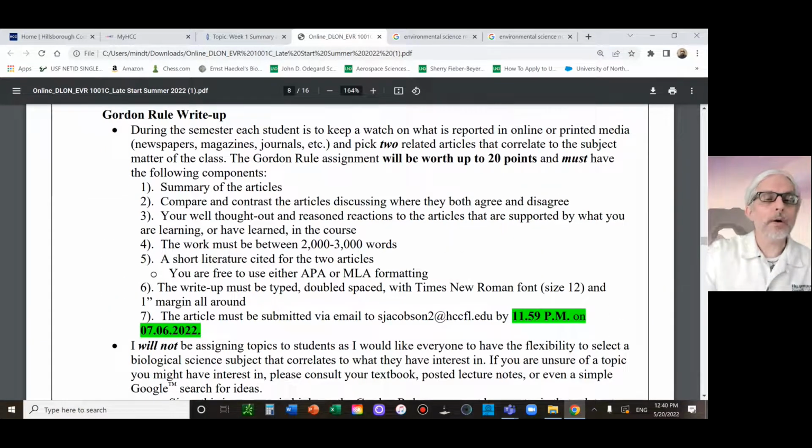All right, there we go. Now, as I noted, this is a Gordon Rule class. This is designed by the college. This wasn't me saying, yeah, let's do a Gordon Rule. HCC, USF, whomever it is, has to sit down and decide what classes will be Gordon Rule or not. Now, why do we even have this? If you are not familiar with Gordon Rule, that typically means one of two things. You're either new to college or you're new to college in Florida. Either way, welcome. Because before I came to Florida, I had never seen this.